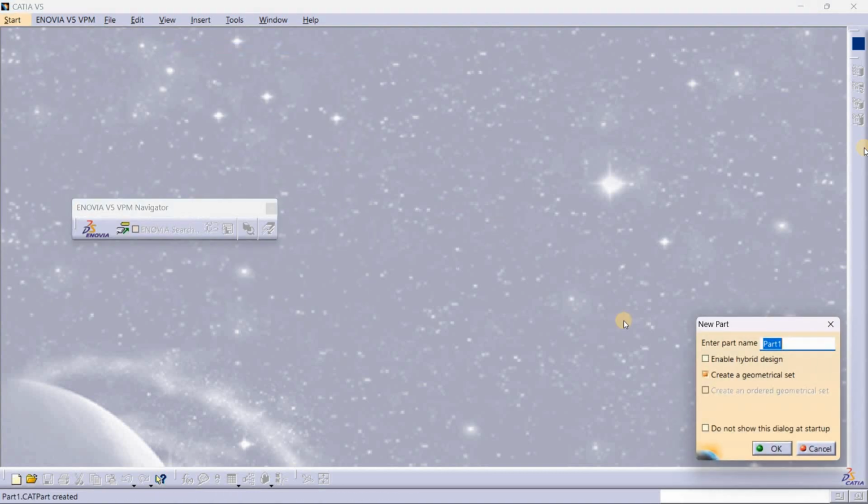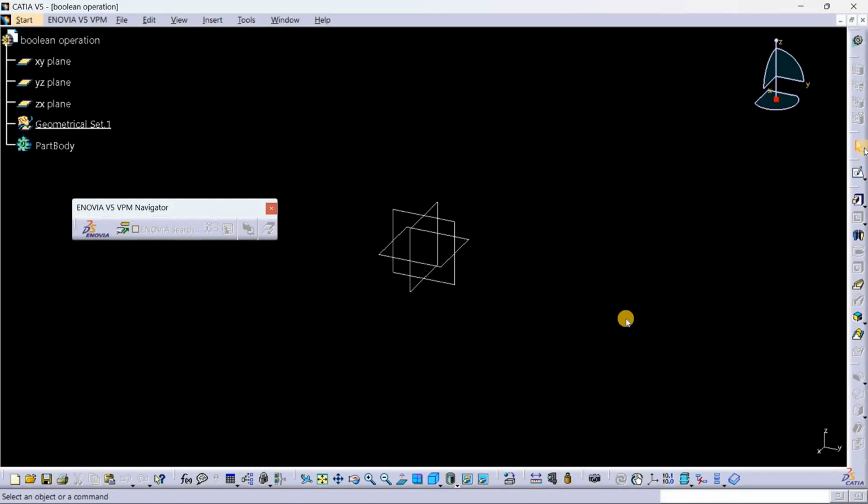And here I'm going to name it, suppose, Boolean operation. So guys, right now we are entering part design.